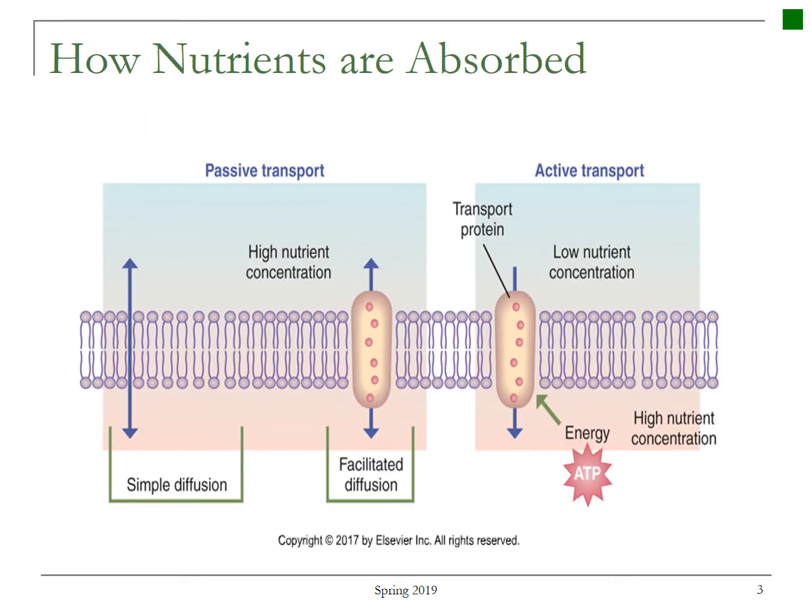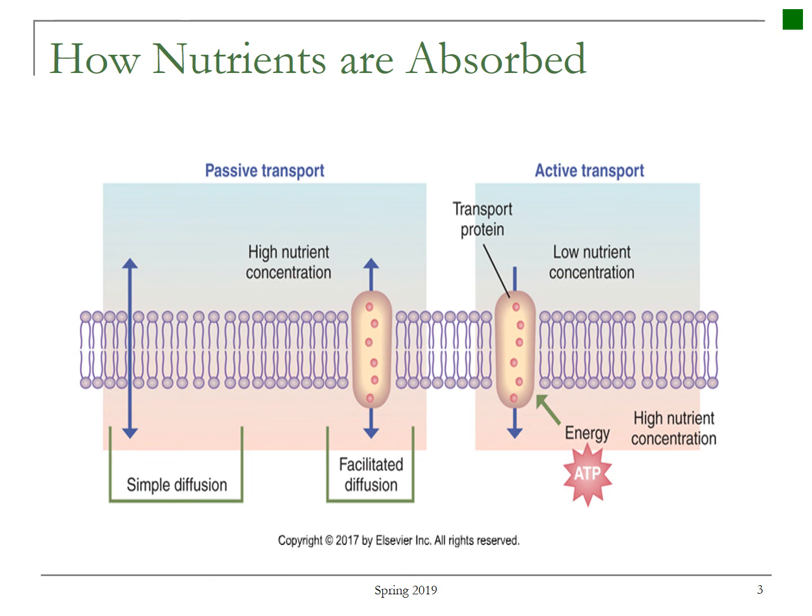Once the nutrients are digested, they will be absorbed through the mucosal lining of the enterocytes. There are 2 basic transport systems: passive transport and active transport. The primary differences between them are whether energy is needed and if a transport protein is needed. Absorption occurs in one of 3 ways.